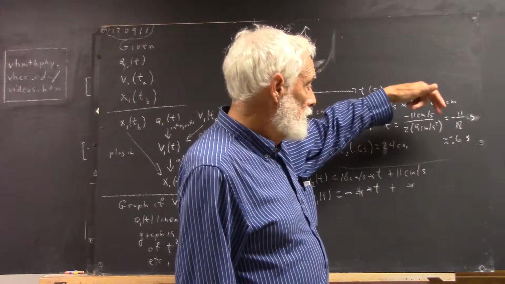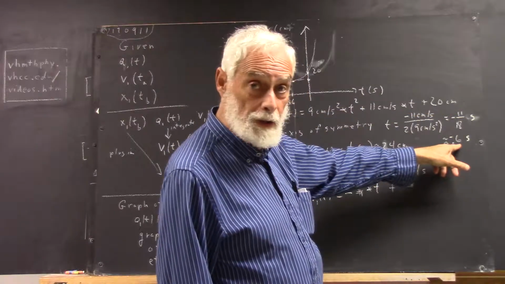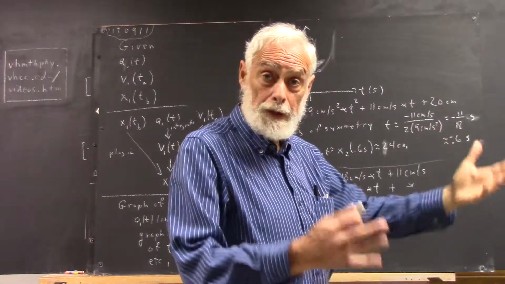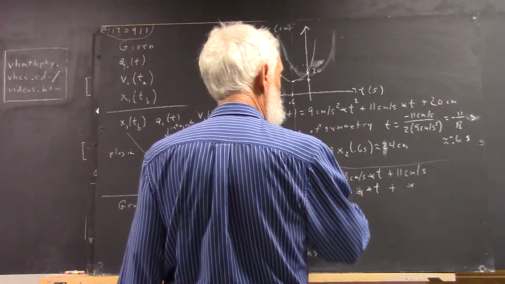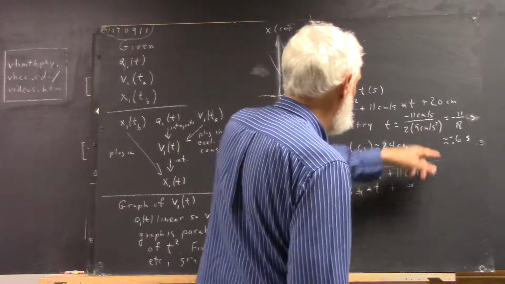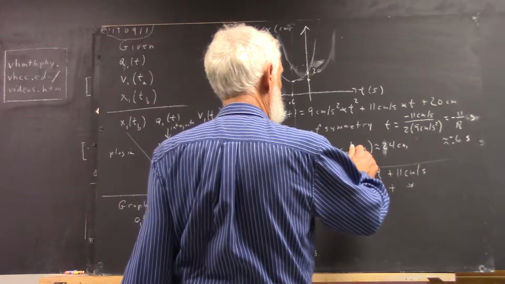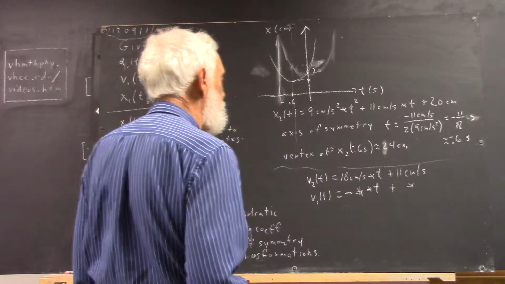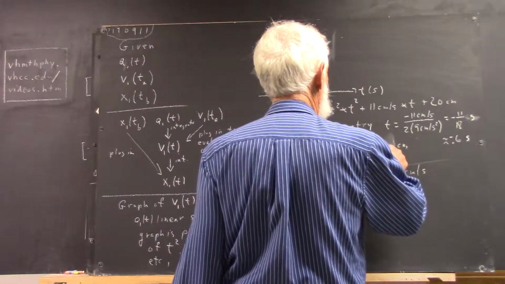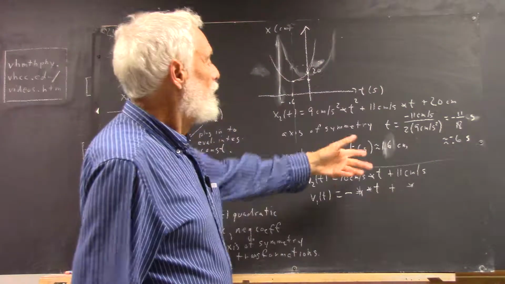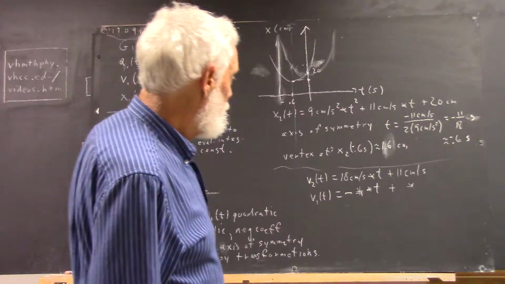In any case, compare that with the fact that 12 over 18 is 2/3, which would be 0.67. Yeah, sure, I had 0.6 right, but I neglected to write down the negative, okay? The vertex, in any case, occurs on the axis of symmetry at t equals negative 0.6 seconds, and x of negative 0.6 seconds turns out to be about 16 centimeters, not 24 centimeters, because I calculated the 24 when I had a positive 0.6. And let's verify that.